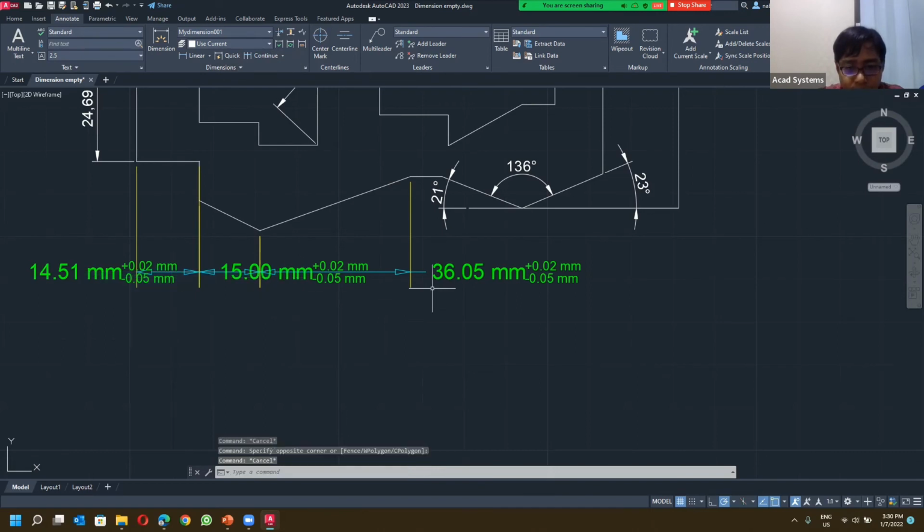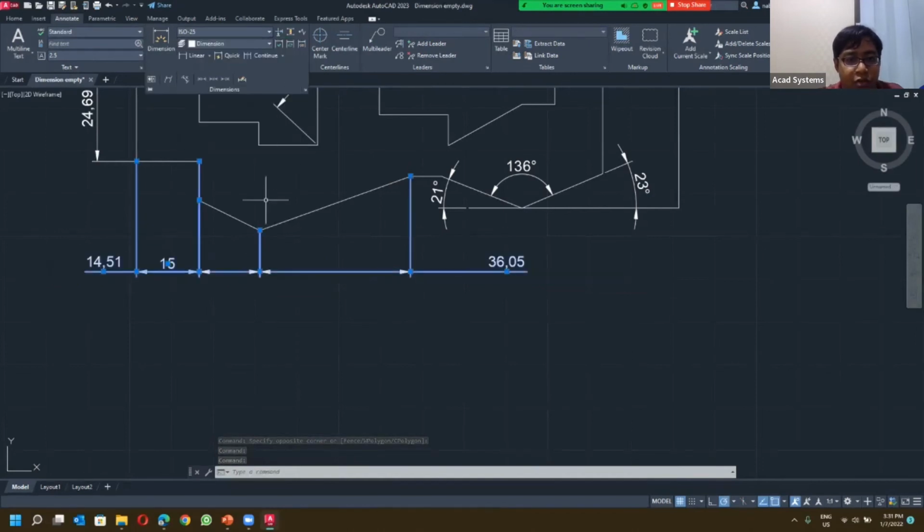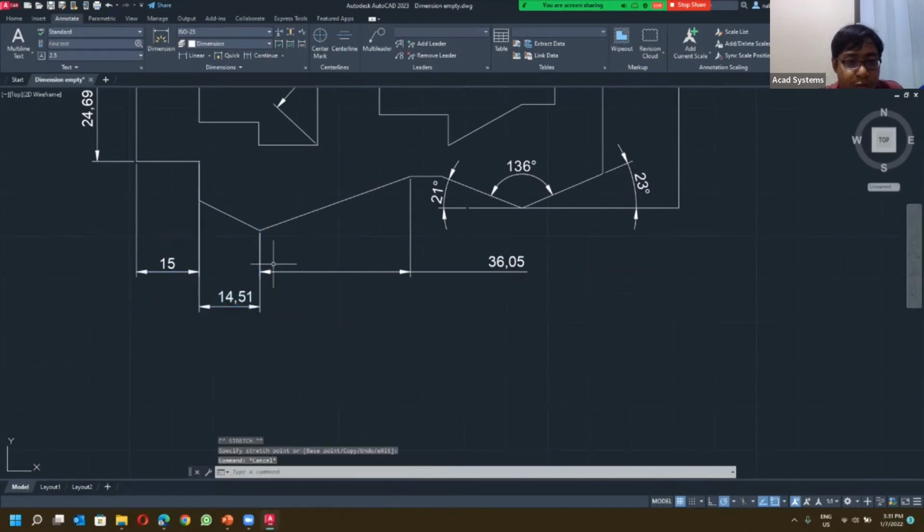So you can see, we have so many information. Let me just try to pick a different dimension style. Let me just choose isometric, so you can see the line becomes something like this. But let's say if I want this line to be below over here, so I can select again the adjust base. This one will be the base.